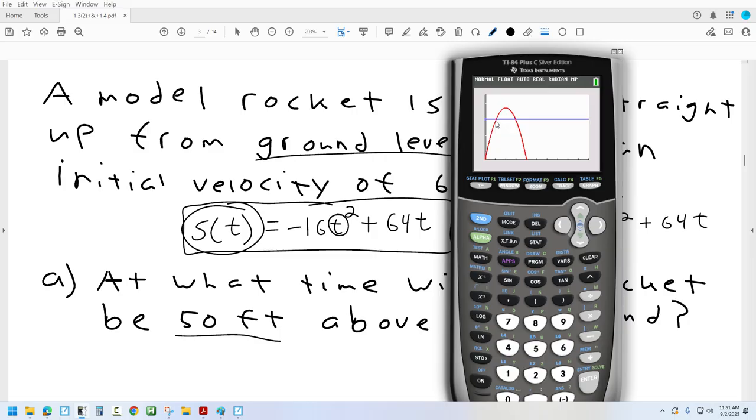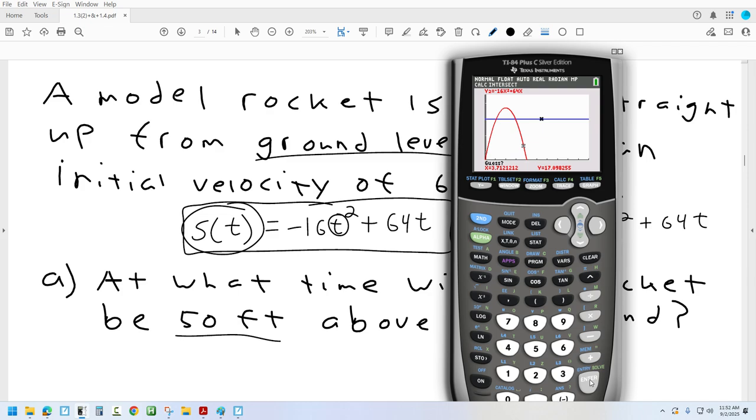So what I want to do is find the intersection point. So second calc intersect. Now the first time you hit enter, it just has to be a point anywhere along the blue line, doesn't matter where, and you hit enter. It should now say second curve. I'm past 5, which is way down off the screen. I want to see my cursor, just press left until you bring it back onto the screen. It doesn't matter where you click on the red curve. You just have to click somewhere on the red curve and hit enter.